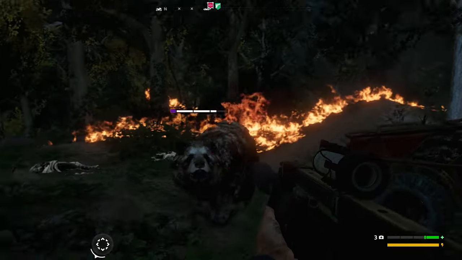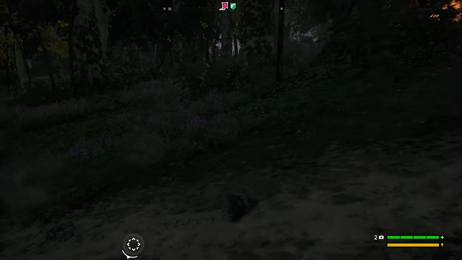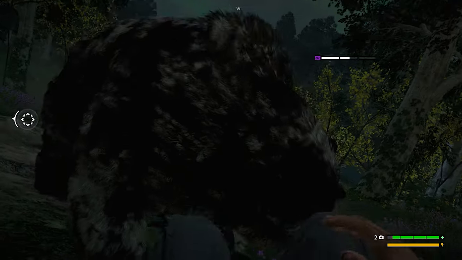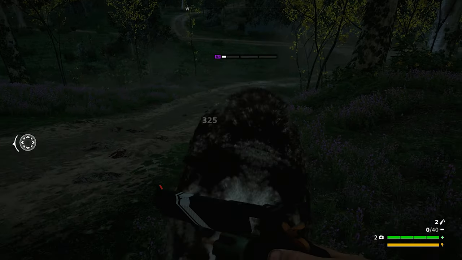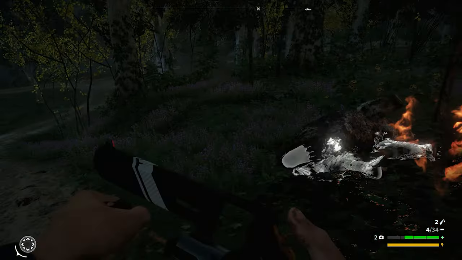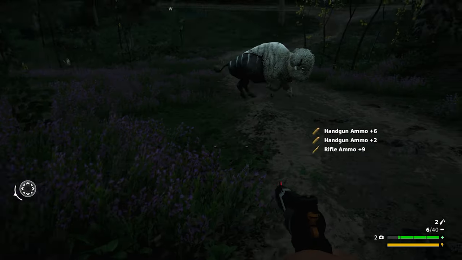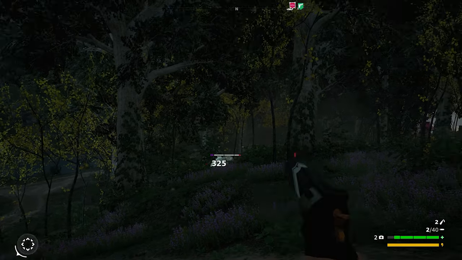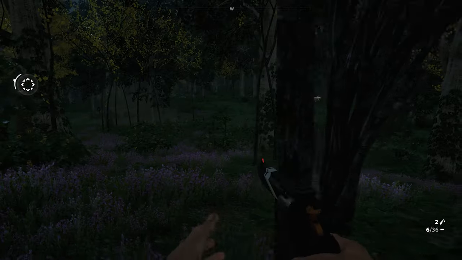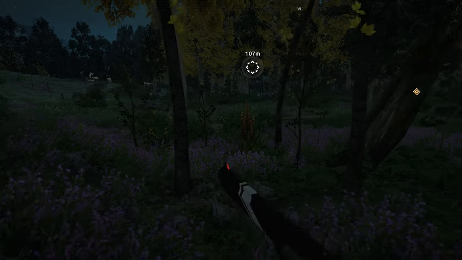Flaming bear. We got a flaming bear over here. Yeesh. Man, when stuff breaks out here. That's right, you better run. When stuff breaks out here, it really breaks out, like, all over the place. There's just a million things going on.